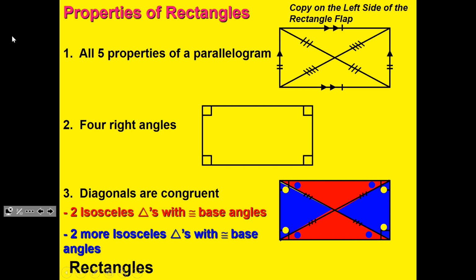So because the diagonals were the same size and bisect each other, these 2 triangles are the same because of these 2 congruent pieces. And we know isosceles don't just have 2 congruent sides, they have 2 congruent angles as well, right? So we automatically know it's the ones across from those congruent sides. So here and here for the red triangles where the blue dots are. And then for the blue triangles, it would be where the yellow dots are. So we have 4 isosceles triangles, but only sets of 2 that are the same as each other, right? Clearly, these blue ones are not the same as the red ones. Okay?